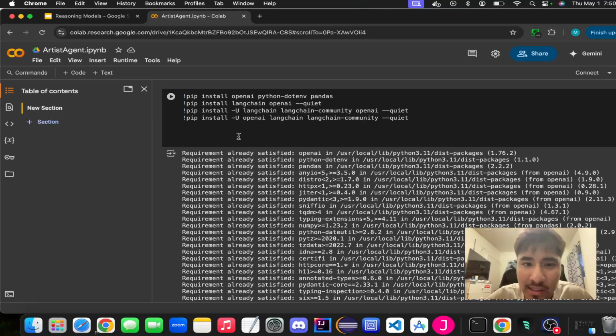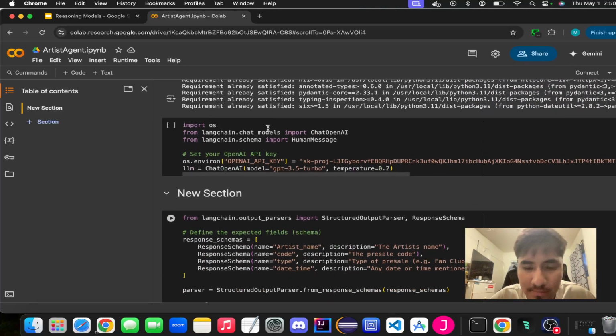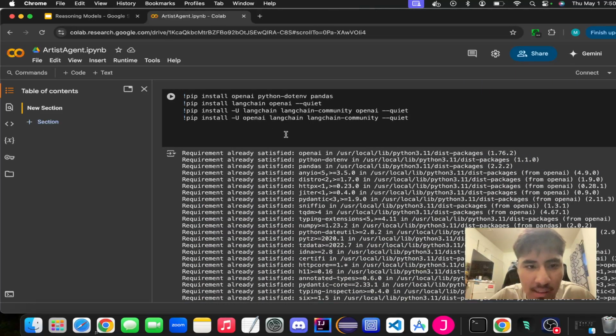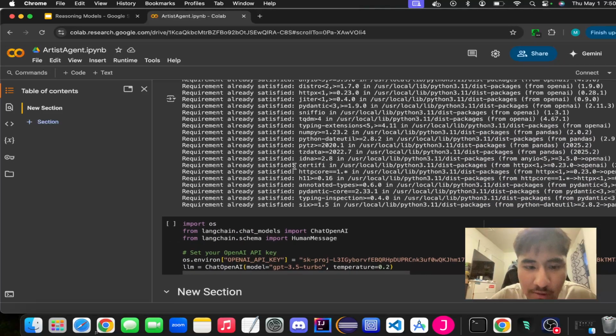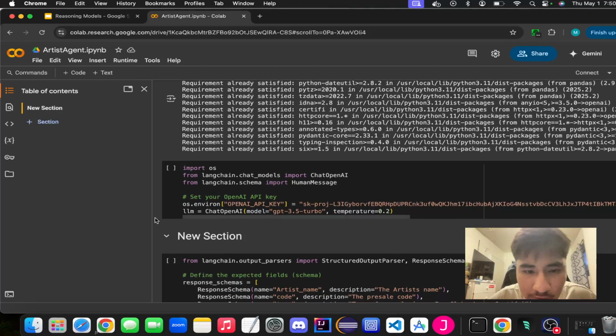I am using a reasoning model in this personal project I am making. I have already gone over this code in one of my previous videos, but I thought I could use it for this video as well, as it's a good way to explain reasoning models. So I'm gonna go over the code again.